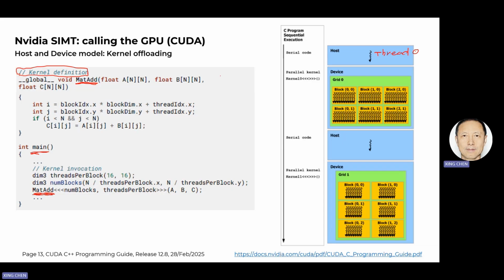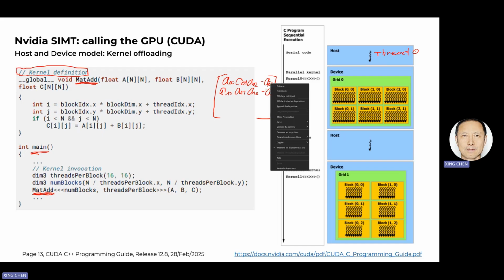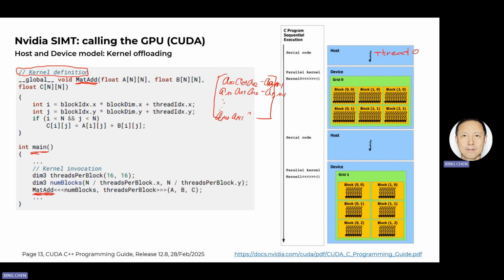The matrix A, let's say, is like this. You have an element A00, A01, A02, and the last one in the row is A0,n-1. Then you have A10, A11, A12, etc., and A1,n-1, etc. And you are going to have AM0, AM1, AM2, etc., and the last one will be A(M-1),(n-1).